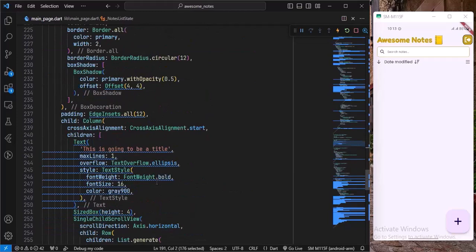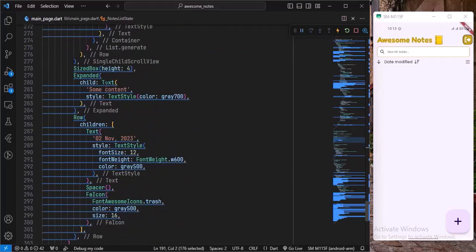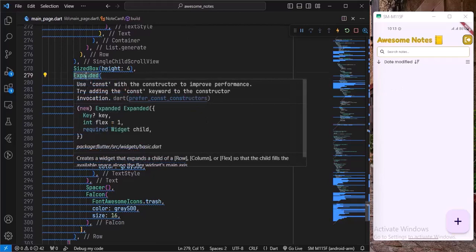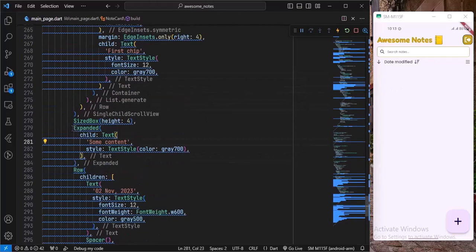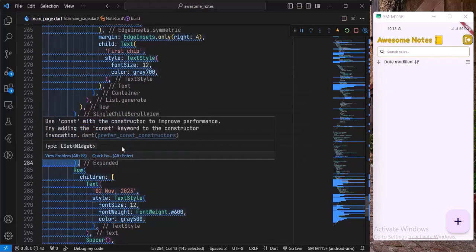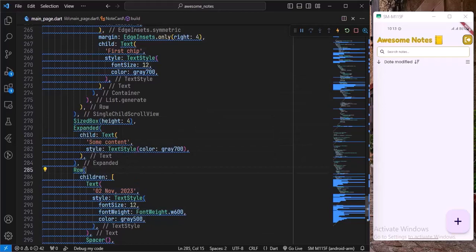So the main problem that occurs in here is the content text. Here we use expanded, but in the list view it overflows. So to solve this problem, we should use expanded in the grid mode, but without expanded in the list mode.